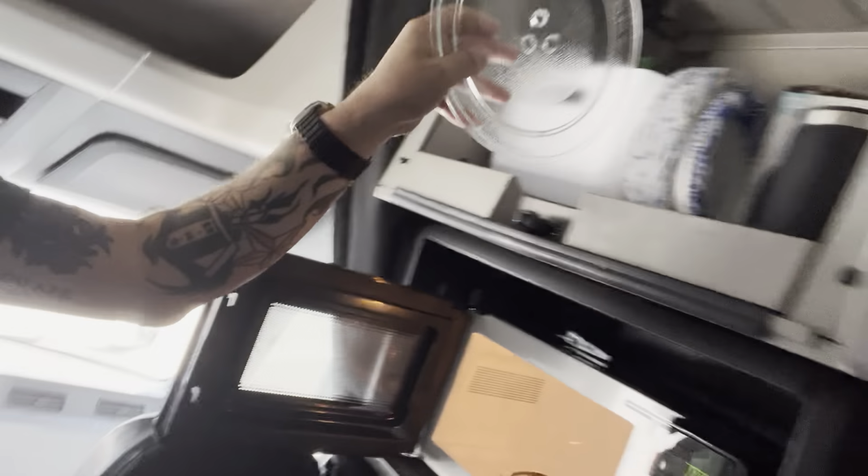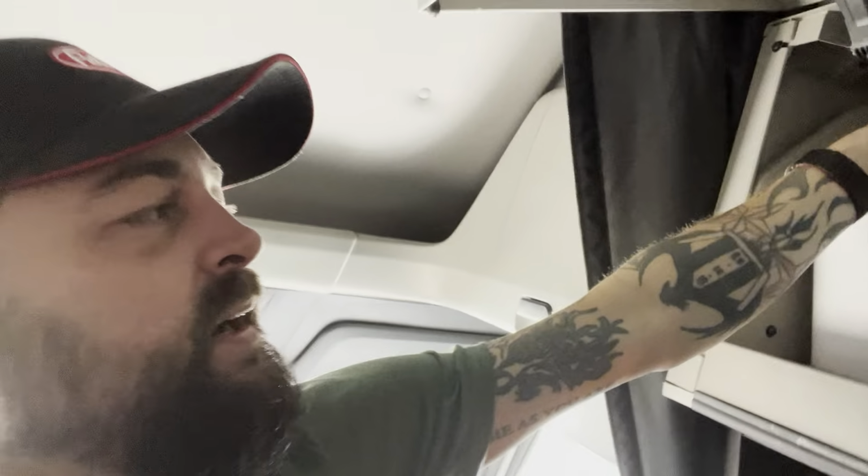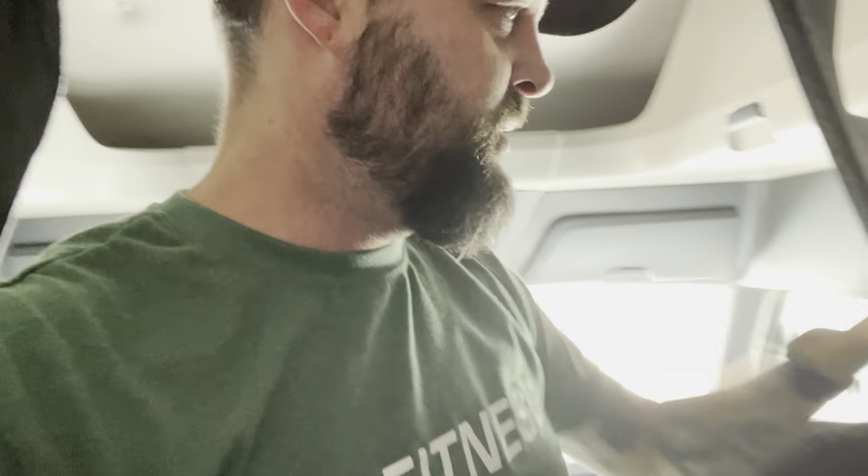Right now, obviously, everybody knows you've got to have a microwave. You can get a 700 watt one for pretty cheap. I'm just warming up the rest of my chili that I used for yesterday. I take the plate from the microwave and put it up here so it doesn't bop around all over the place. That's just stuff for coffee. I got olive oil, you know. I'll go over food I keep in a different video, but generally the gadgets I use. So obviously microwave, I own my own fridge, has a freezer, so I do keep frozen meat.